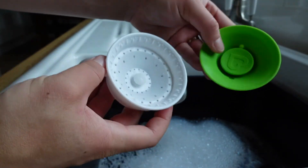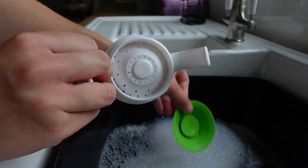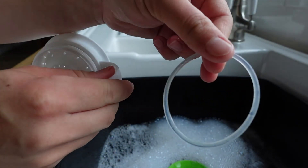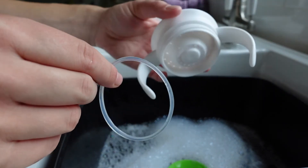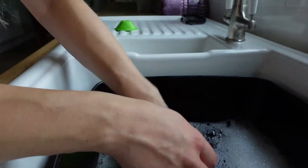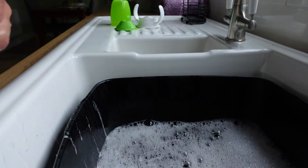There are four parts to the cup: the cup itself, the silicone valve which is the bit with the heart on it, the locking ring which is the white plastic part, and a plastic sealing ring at the bottom of the locking valve. All of these parts come apart so you need to wash all of those bits. I'll show you the little diagram from the instructions. You take it all apart, wash it in hot soapy water, and it's good to go — really sanitary and easy to wash.